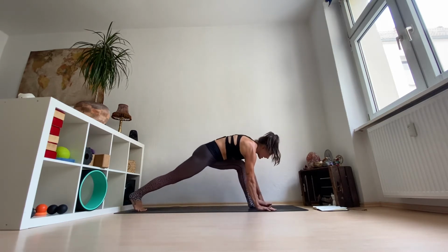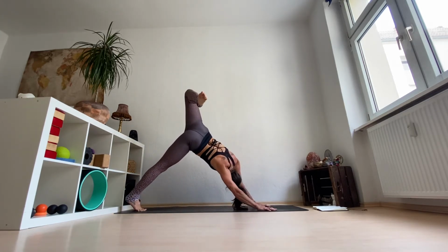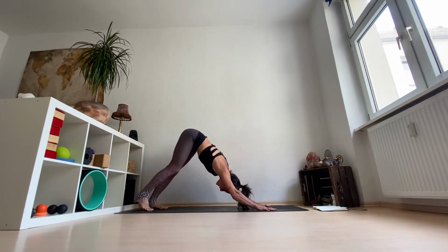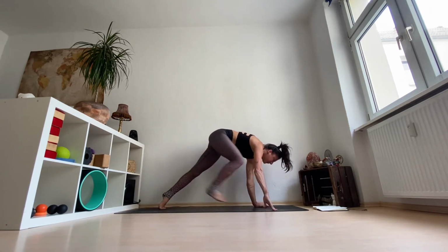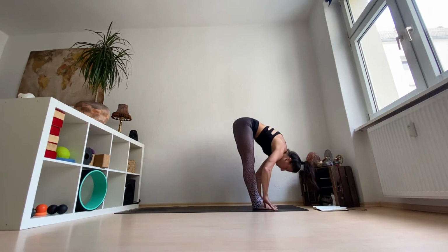Push into the hands. Lift the left leg up. Open the hip, heel to the glutes. Exhale, step the left foot down. Right leg lifts. Step it through in between your hands. Keep the left leg lifted. Exhale, both feet meet, forward fold.